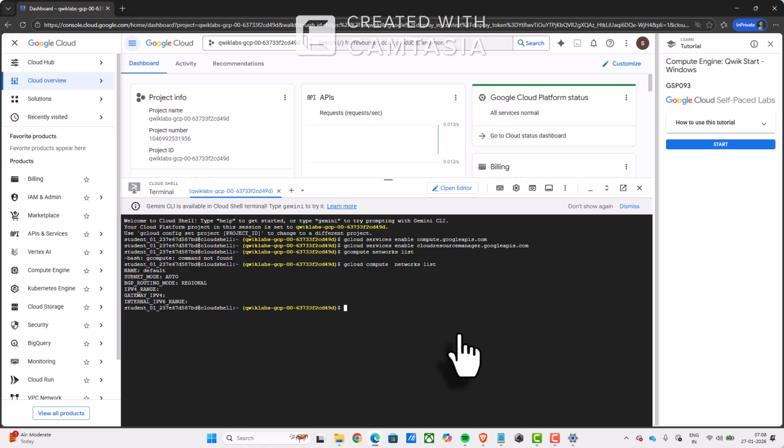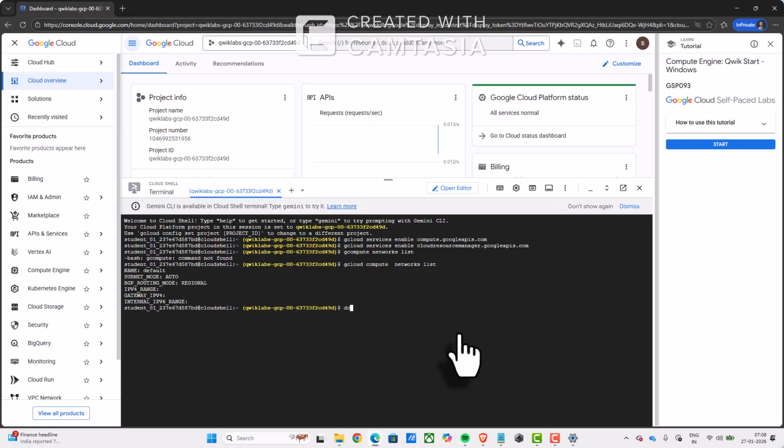Now I'm going to create my own network, with the subnet mode as auto subnet mode, and then we can create another one with custom mode.